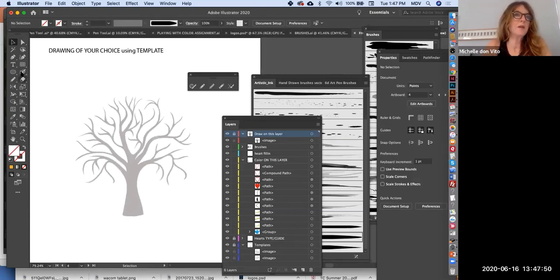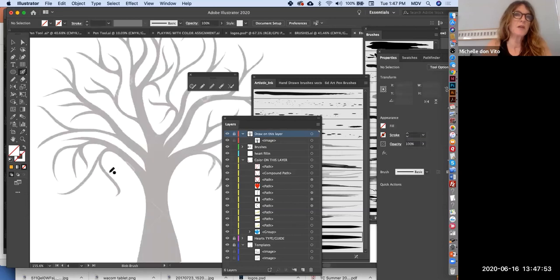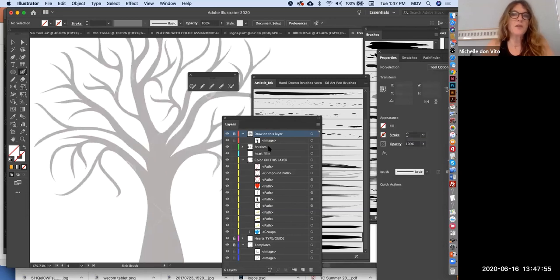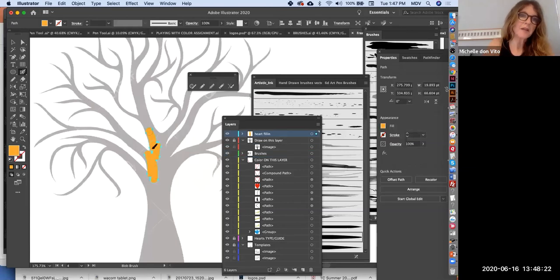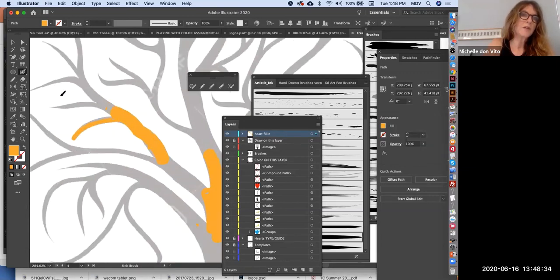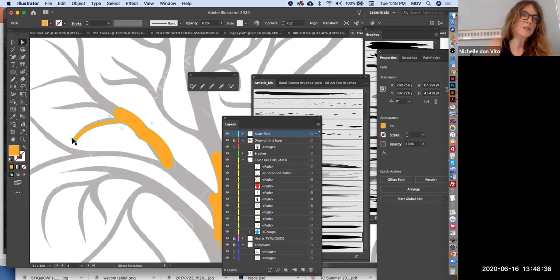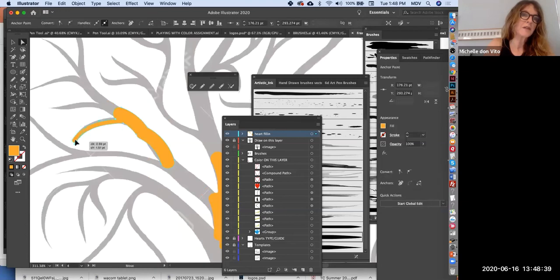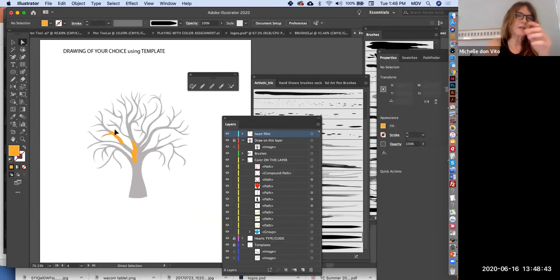And I can take my blob brush, which is how I would draw this one. Because of the way this points, you could draw this with the blob brush, or you could make your brush pressure sensitive and use your stylus. You can keep adding to it like that. And then you can make it smaller and do these tree branches. And then if you wanted to, it'd be better to use pressure sensitivity here, but if you didn't, you could always tighten these up like that. The blob brush gives you all kinds of options for the width and curving it and doing things because there's paths on both sides.